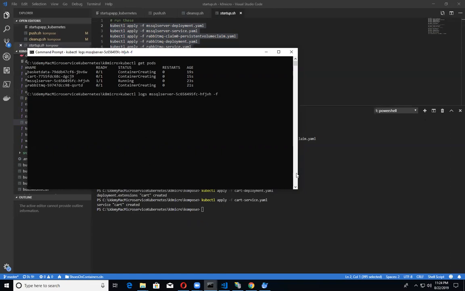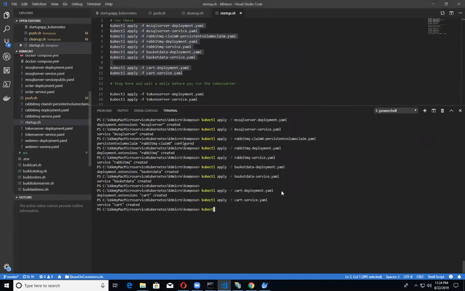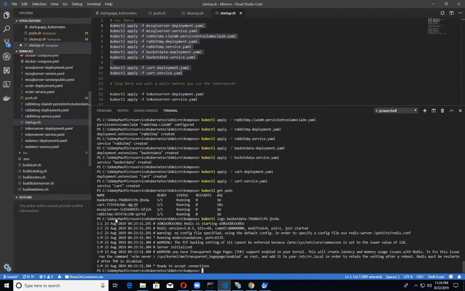It looks like for this MS SQL Server we don't quite yet have logging output happening, so let me see here. Get pods again. We can constantly take a look at the state and the status. And as you can see right here, this looks a little bit better. So I'm going to say kubectl logs. Okay, there we go. That looks a little bit better.